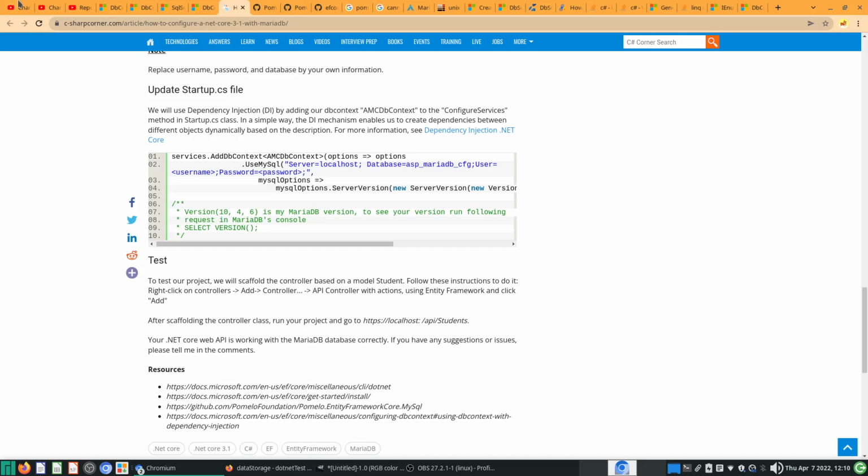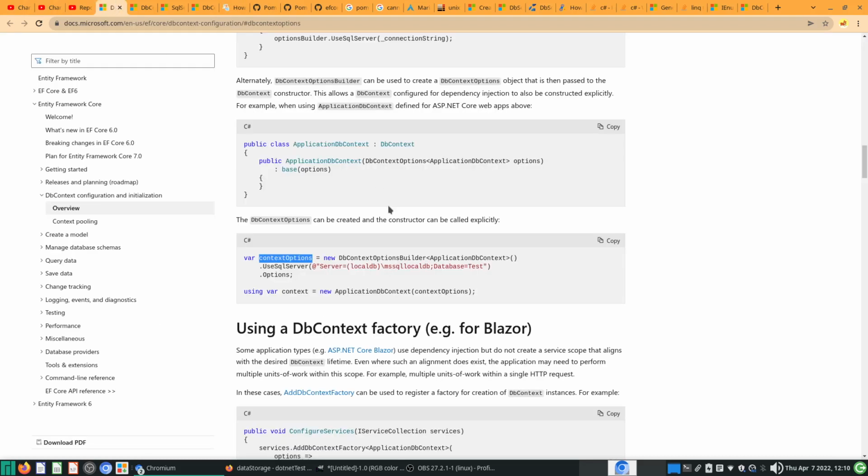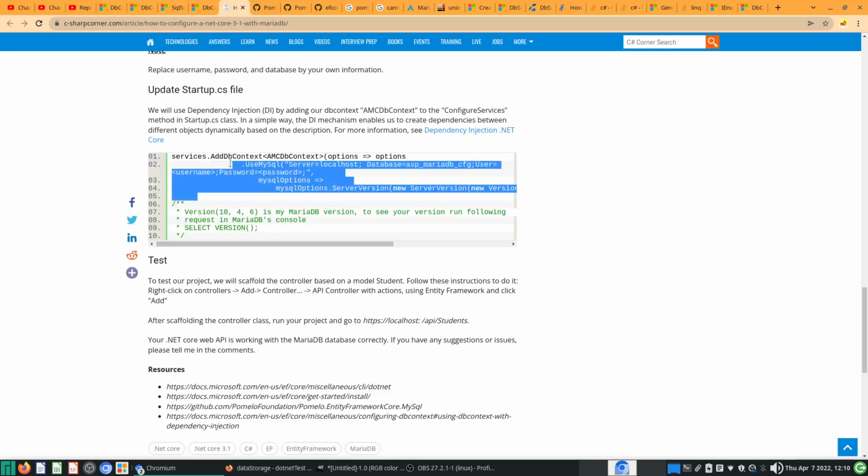So I would rather take it step by step. What are we having? We are having a DbContextOptionsBuilder. We are adding those options in. We tell it what server to use, how that server is configured, what are the username and password, and after you finish that step, you make the DbContextOptions. Then after that, you inject it into the DbContext itself. When we break it down step by step, it's really a lot easier to understand than us staring at this code, trying to figure out what's going on.